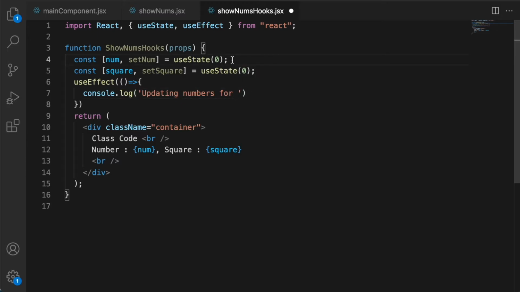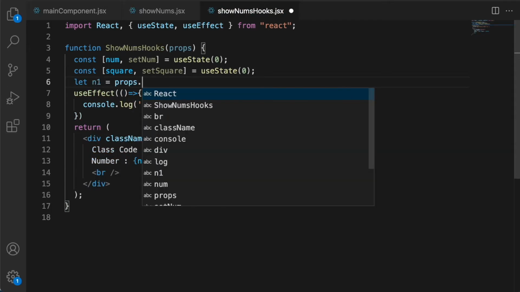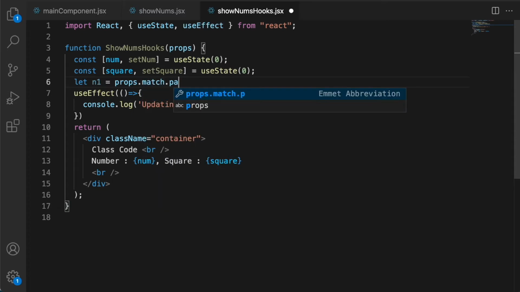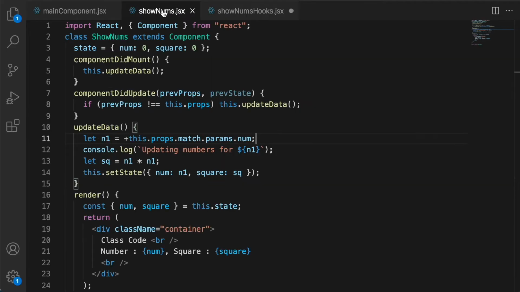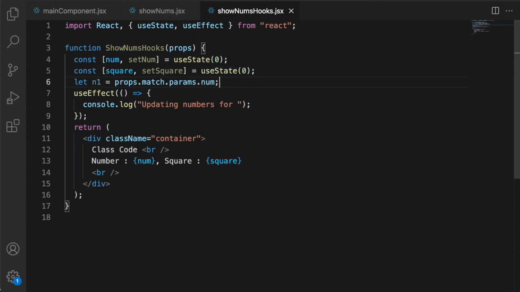Let's first get the value from the props. So let n1 is equal to props.match.params, what was it. So we have gotten the value and let's display it here. useEffect, as we know, is the combination of componentDidMount, componentDidUpdate and componentWillUnmount.